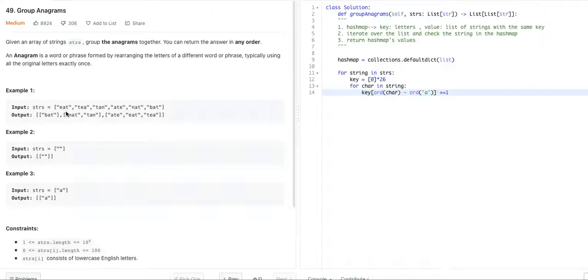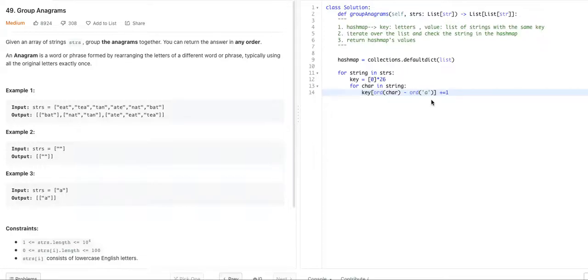So what will happen to it? Let's say we have E, we find the index of E, and we add 1 to it. We have A, we find the index for A and we add 1 to it. And if we have T, we find the index of T and we add 1 to it. If we had, for example, 2 T's, for the index of T, we would have the number 2 there. So what is happening? If the letter is A, A minus A is going to be 0.